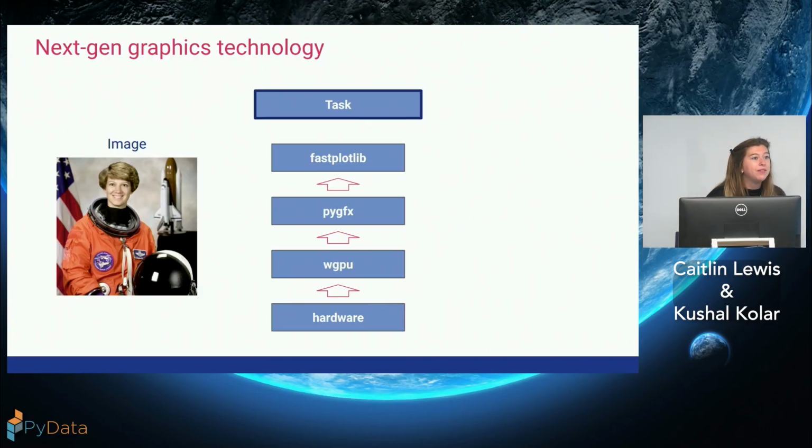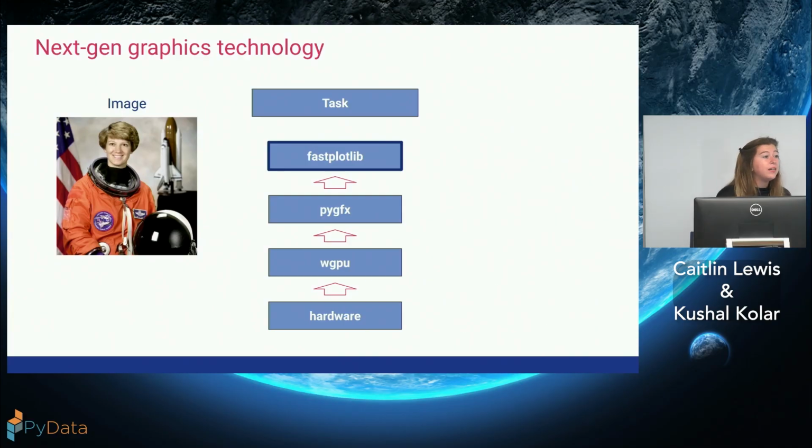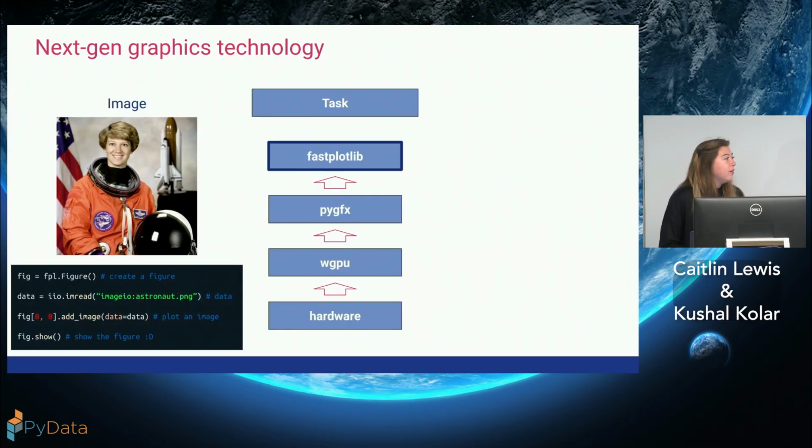So just to give you a brief overview of the stack and what our platform is built on, all the way down to the hardware and how these new technologies come together to create this really expressive library, just consider that we have this task where we're trying to plot this simple RGB image. And at the top of the stack is fastplotlib, and so we've built this library to be really intuitive and easy to use for users, and to be able to create really cool plots very easily. And at this level, it would take only about 4 lines of code to do something like this simple task. You would have a figure, you would have your data, you would add your data to the figure, and then you would show the figure.